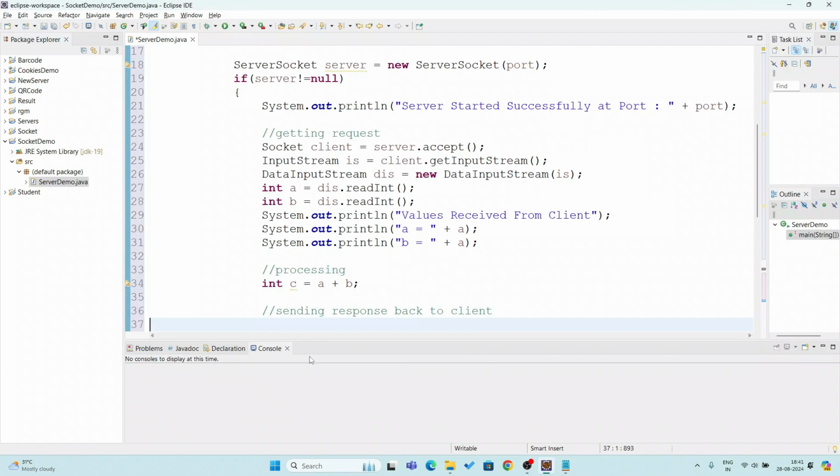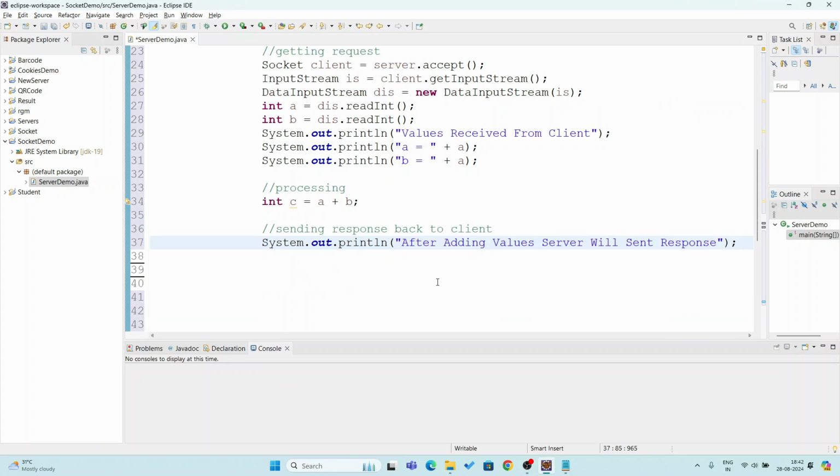Now I am going to send the response back to the client. Here I write System.out.println, after adding the values server will send response.